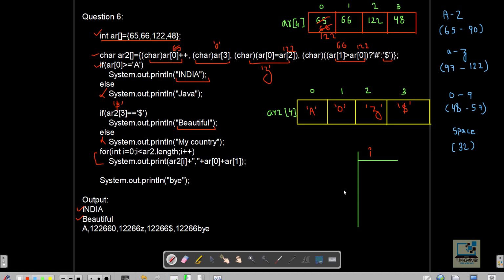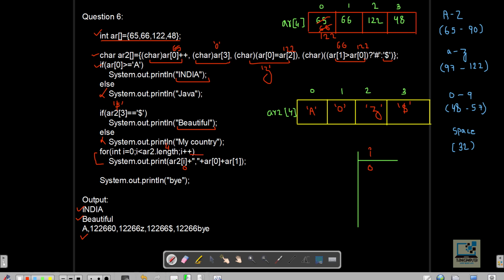Okay, the for loop is beginning with I is equal to 0, so I'll write 0 there. Condition is it should be less than the length of the second array, which is right now 4. Okay, so 0 less than 4, correct. So it's going to print, and it's a print statement, it's not println, so everything will print in the same line. Array 2 of I means array 2 of 0. Array 2 of 0 is containing capital A, so capital A will print, then comma will print, then array 0 plus array 1.